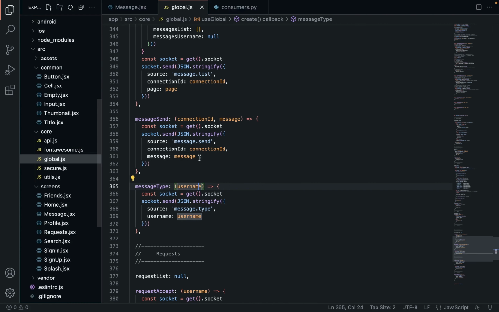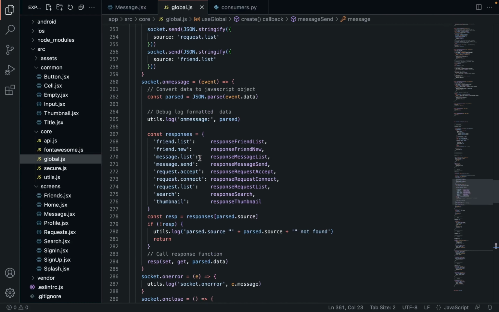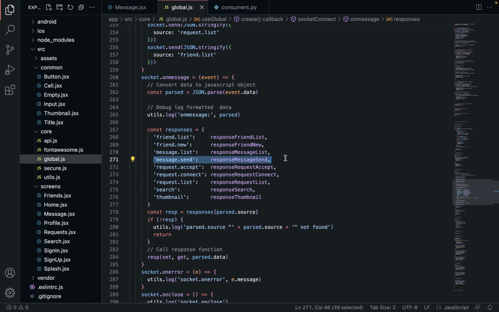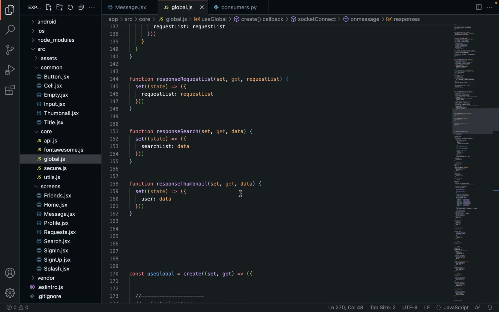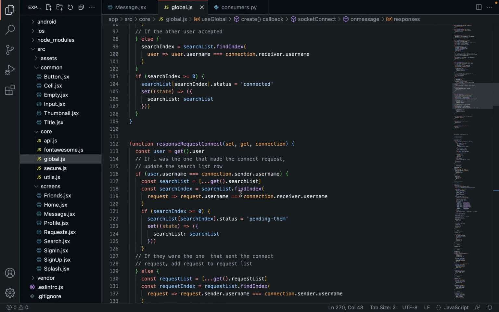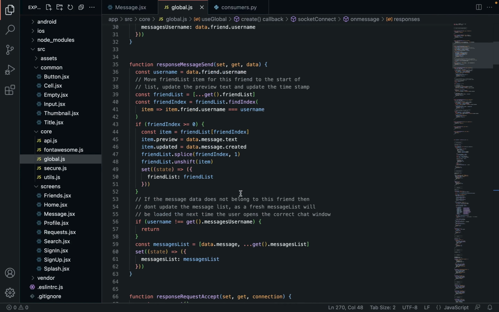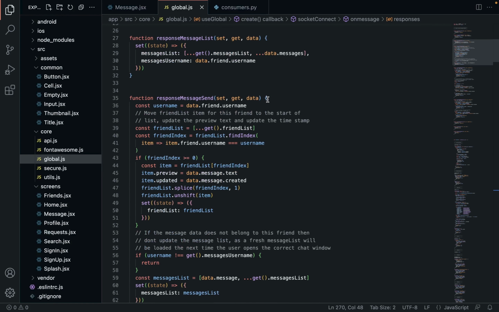And in our global, we need to receive that. And then type. So you can see how, once this starts to really add up, it becomes a lot cleaner. This switch statement would be off the chart, like off the page. And that's why I changed it. Don't question me. Message, yeah. And it's going to be pretty simple as well.